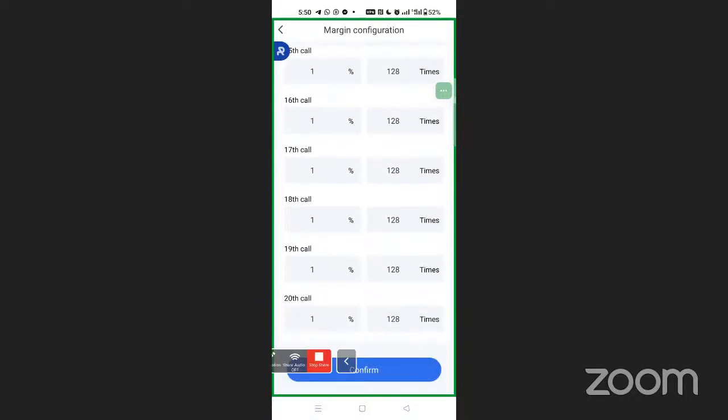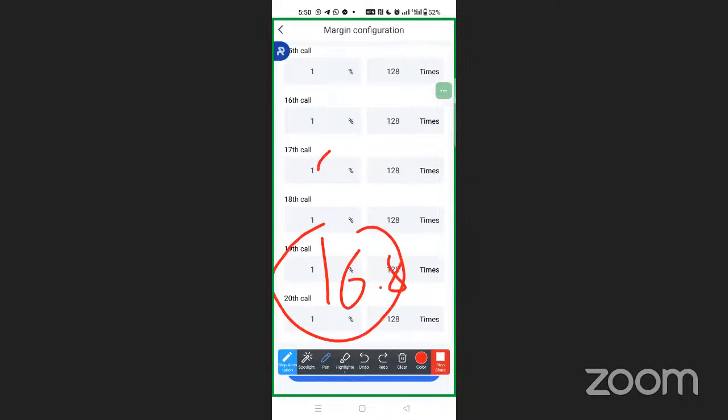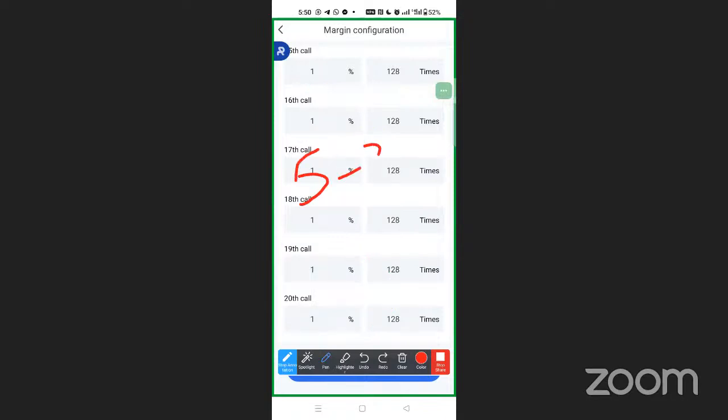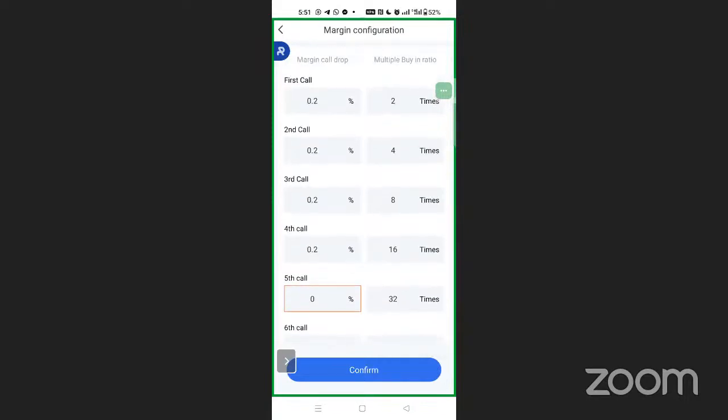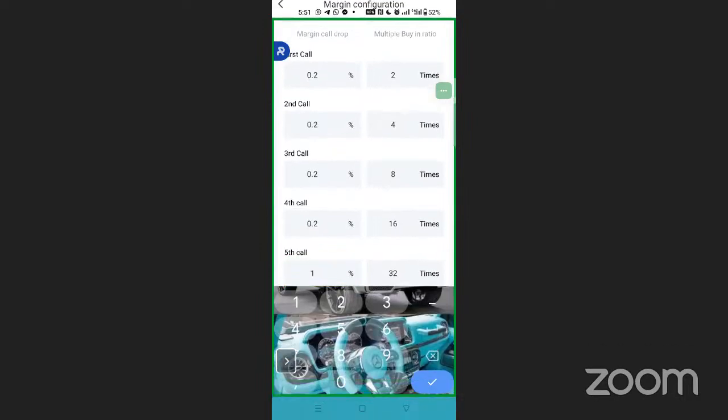So already now I know that when the market will drop by 16.8%, the 0.8 is for the first 4 margin calls, and the 16 is from margin call number 5 to margin call 20. This is 1.